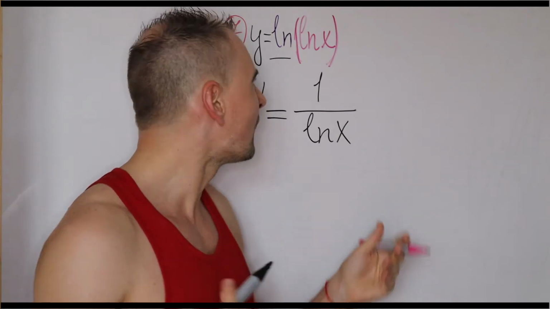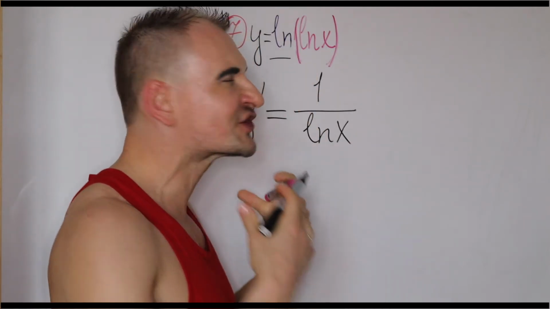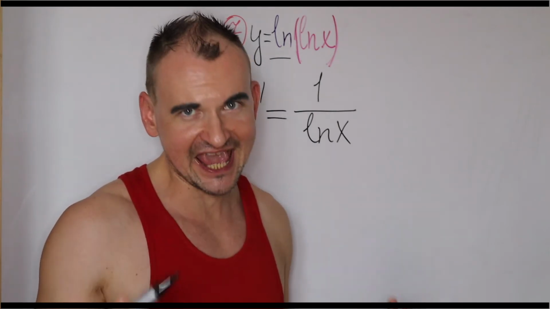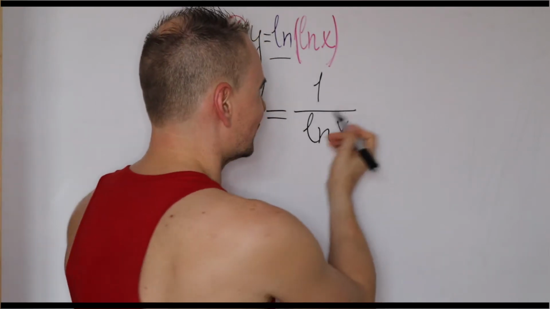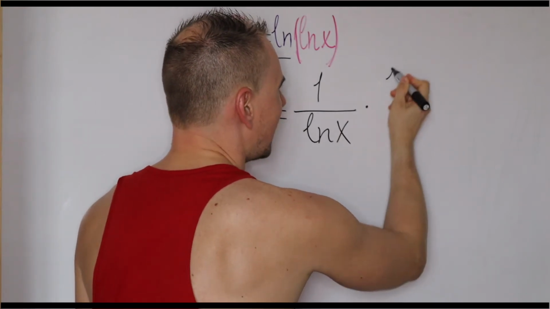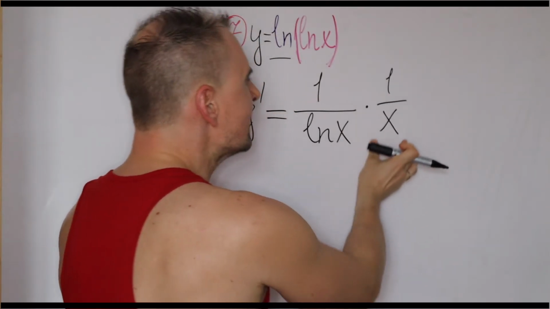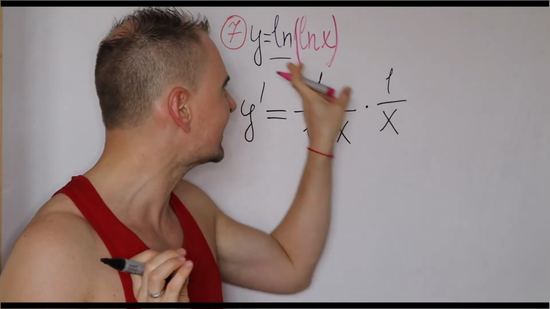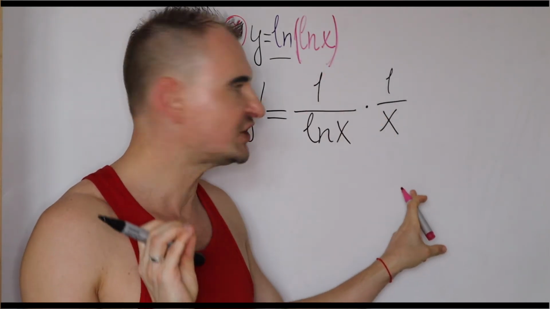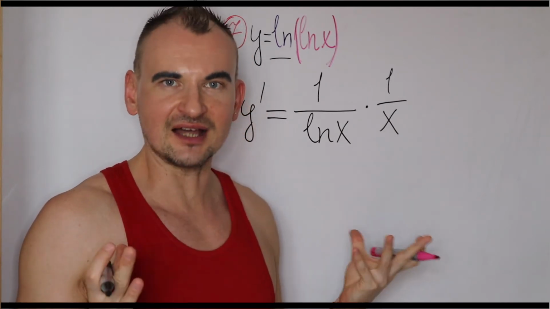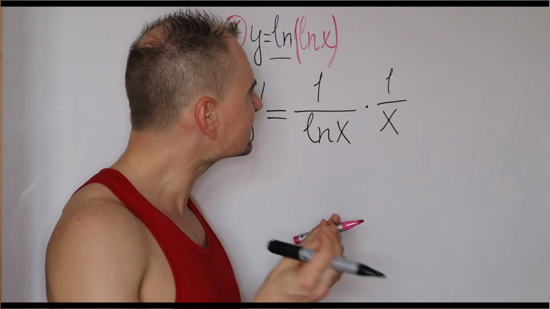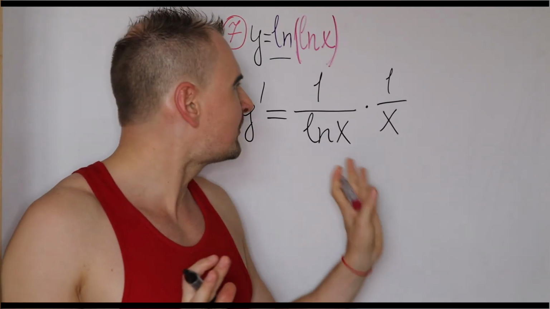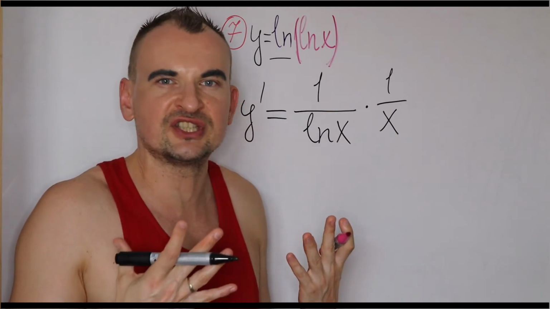We have to take care of the derivative of the inside function, which is ln of x. So, the derivative of ln of x, again, is 1 over x. So, this term gets multiplied by 1 over x. So, we differentiated this inside function, which is ln of x, at this point. And we're done. Yes, we're done. There is nothing else inside, it's just ln of x. We did apply the chain rule again at this point, and all you need to do is just simplify.